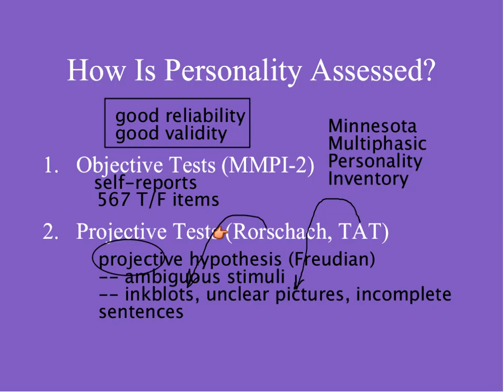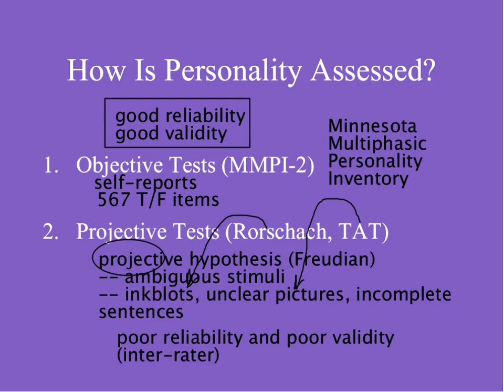Then what happens is you are tasked as the person giving this test with interpreting those responses. And here's where the problems come in. Because the Rorschach in particular and projective tests in general have problems with both reliability and validity. And specifically in terms of reliability, they have problems with what we refer to as inter-rater reliability. That is, if I were to give your responses to 10 of these ink blots to 3 different psychologists or psychiatrists, I could get very, very different interpretations across those 3 different mental health professions. So that's a big problem, right?